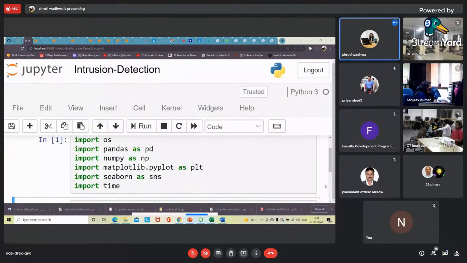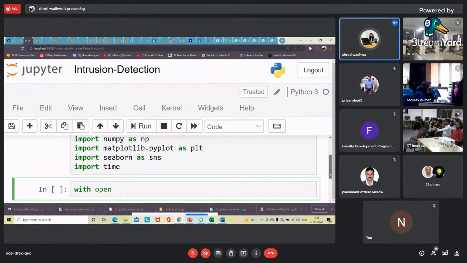And then first we have to upload the data. So see, we have the data in my download folder. I'll just give the path. And it's in the users folder. You can just copy the path.